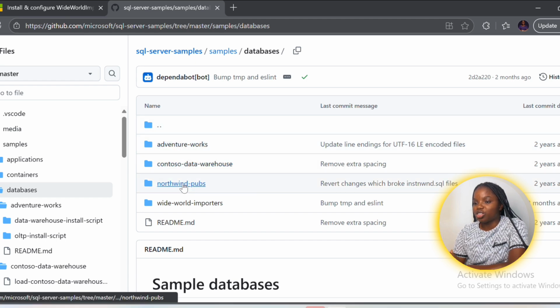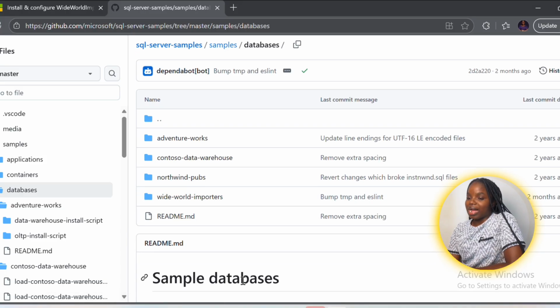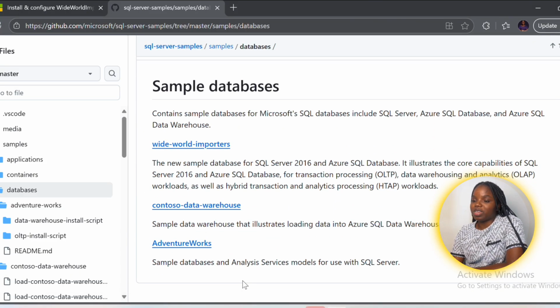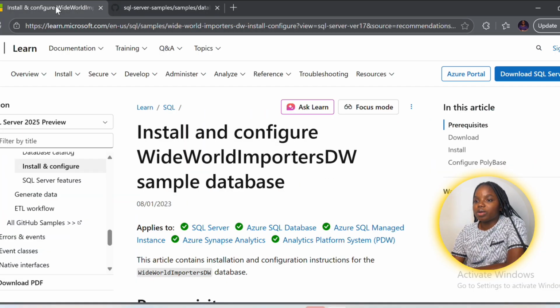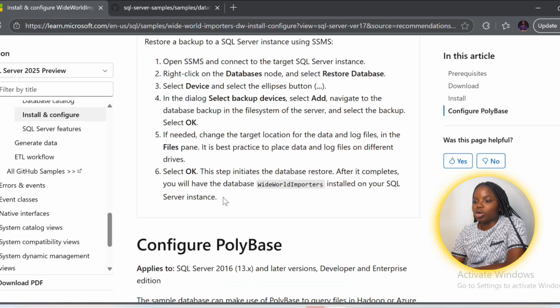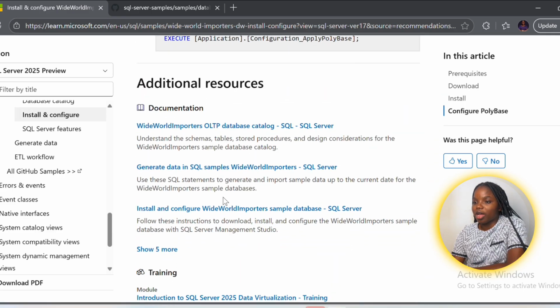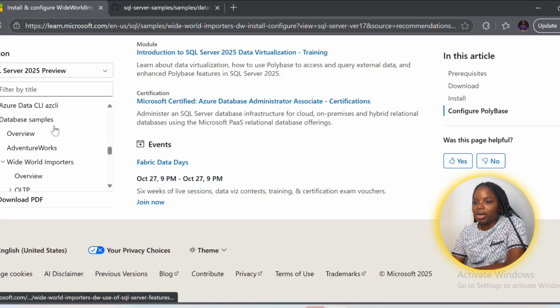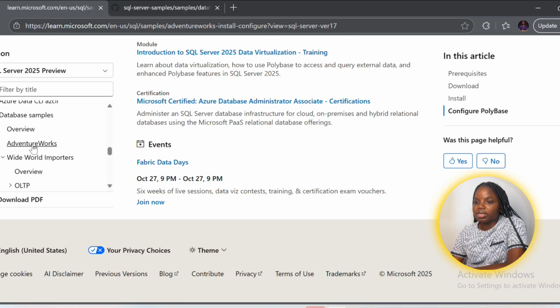So we have the Adventure Works, Contoso, Northwind, Worldwide Importers. You can read the README files to see how you can import or restore each database. So for Adventure Works, I would be going with the .bak file.